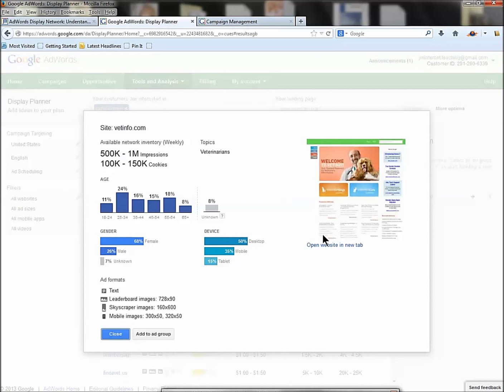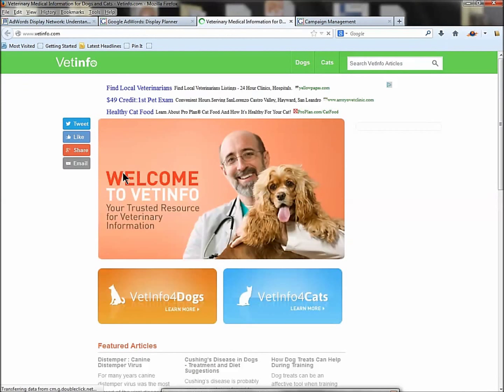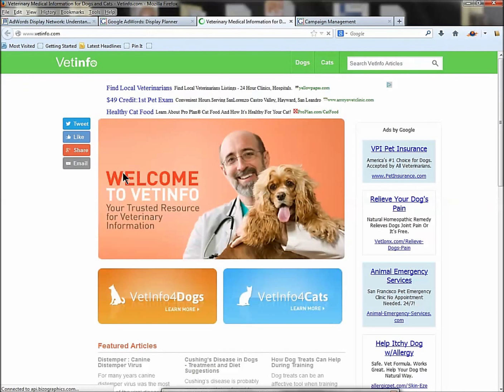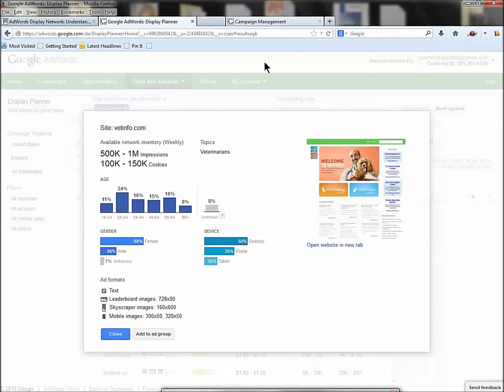And you can see over here, it's saying, this is a place I might run your ad. Okay, now think about the relationship here. I'm cat boarding. I am looking for people who just want to board their cats. Do I really want to run on vetinfo.com? This is maybe people who are looking for what? A veterinarian. Their cat is sick, their dog is sick. It's not a great match. It's not way off of the match type, but it's not a really strong match.